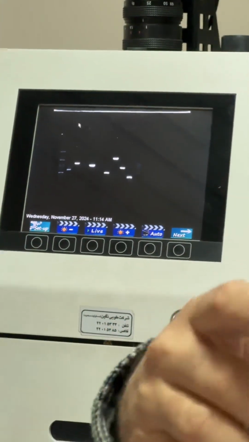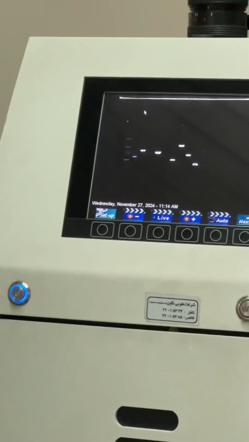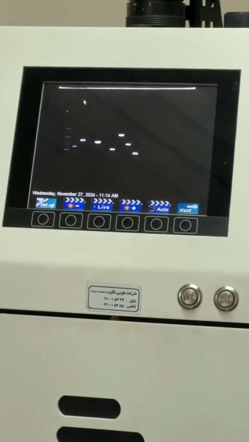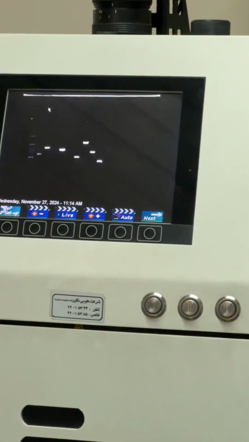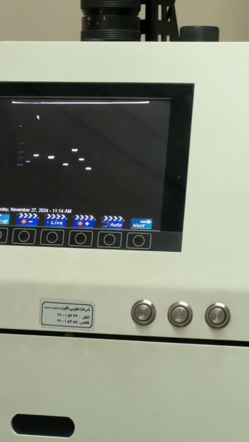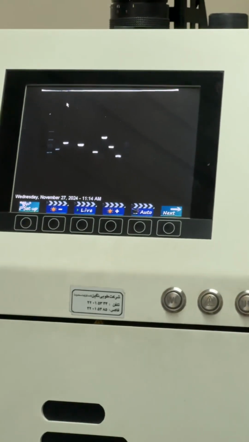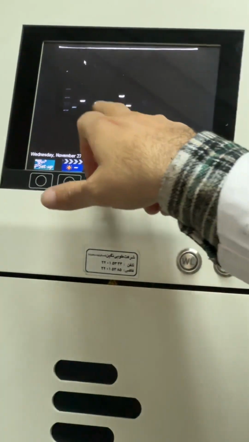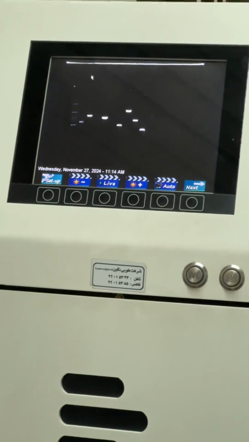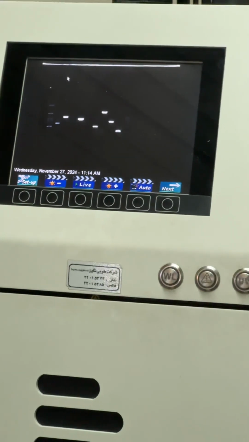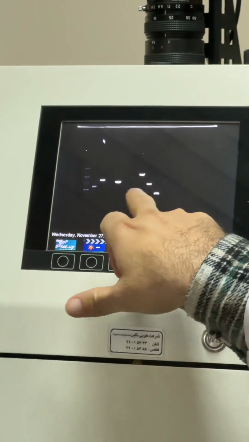Okay? Again, please come here again. What is the benefit of the PCR? To know if my patient has any disease or not. Very good. I will repeat for more than 10 times until you understand. These bands are the result.